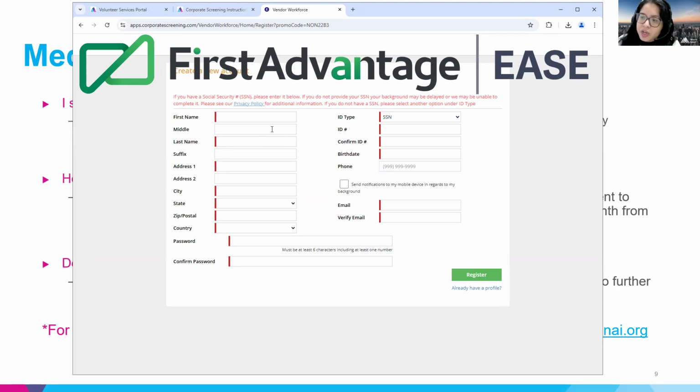You're going to copy and paste the promotional code into the website and click continue. Then you're going to create your account. Everything here needs to be with your legal information, as well as your legal first name and legal last name. If your legal first and last name is different from the full name in your visa application, please let us know so we can update it on your behalf. Once you're done completing your account, you're going to click register.